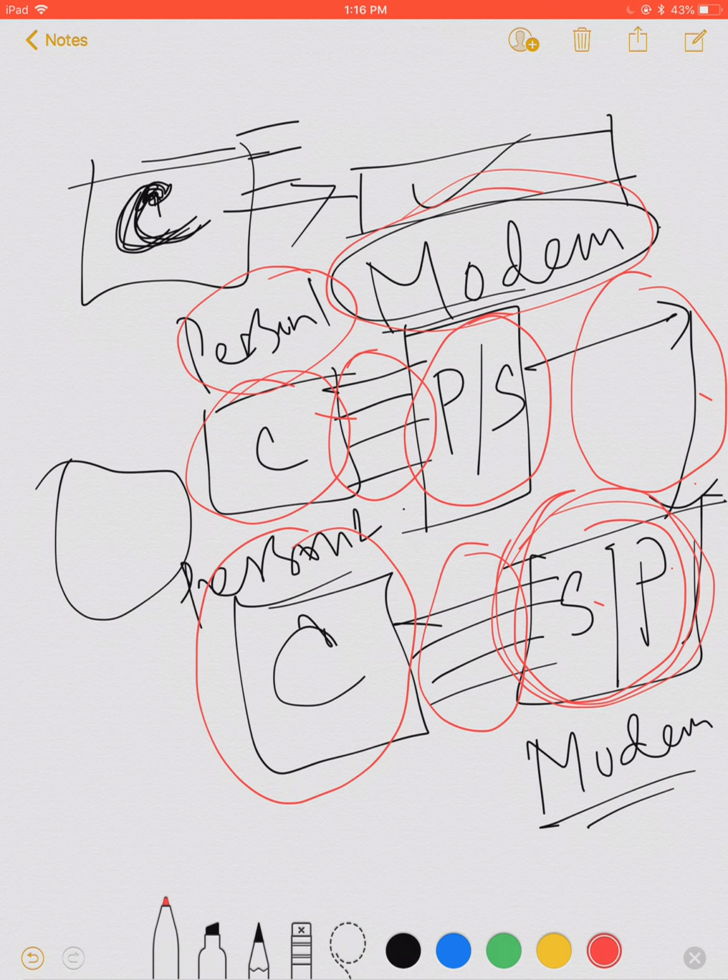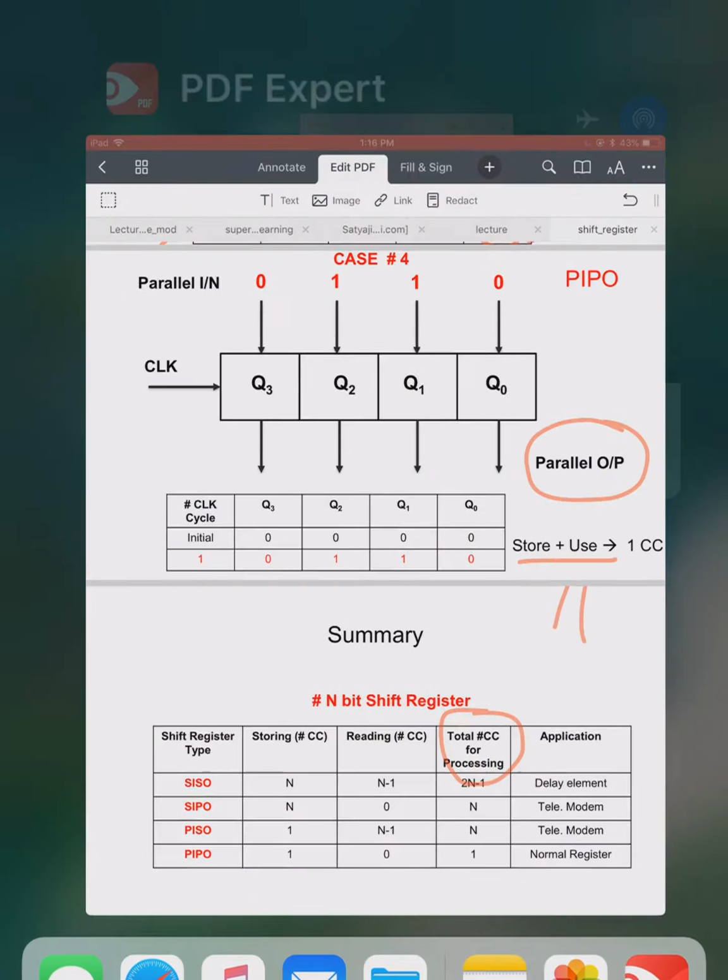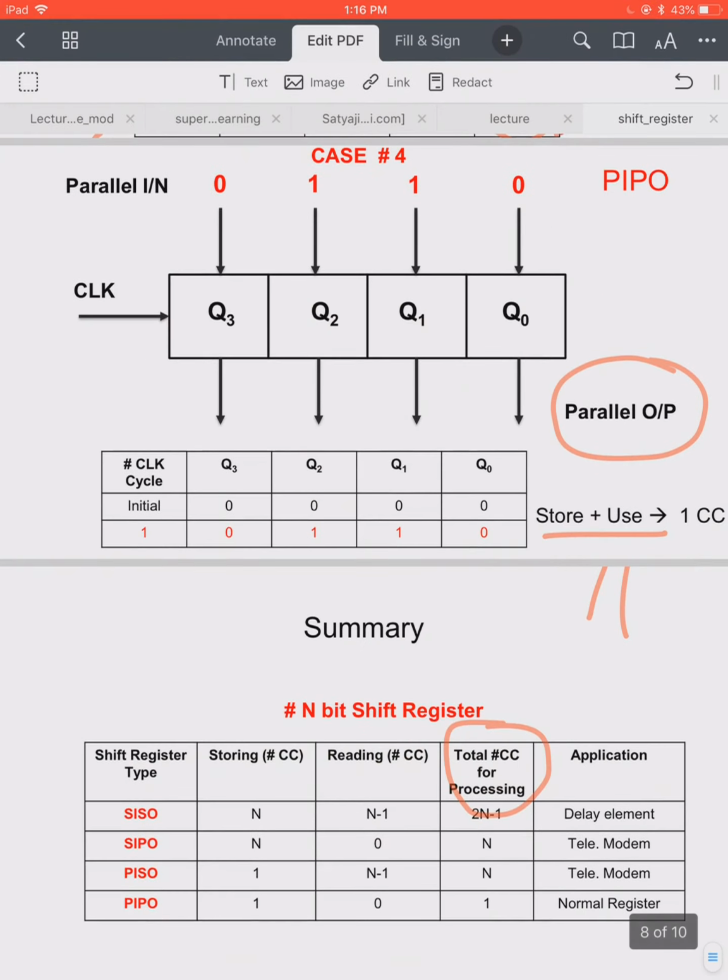So in this type of scenario we need to use this type of register, for parallel to serial conversion or serial to parallel conversion. Basically this is one typical example where telecommunication modems are used, where we have this type of register so that parallel to serial and serial to parallel conversion is possible. This is just one example. There are many other examples possible, so you can search them out. This is the basic thing that I wanted to discuss regarding the shift register.